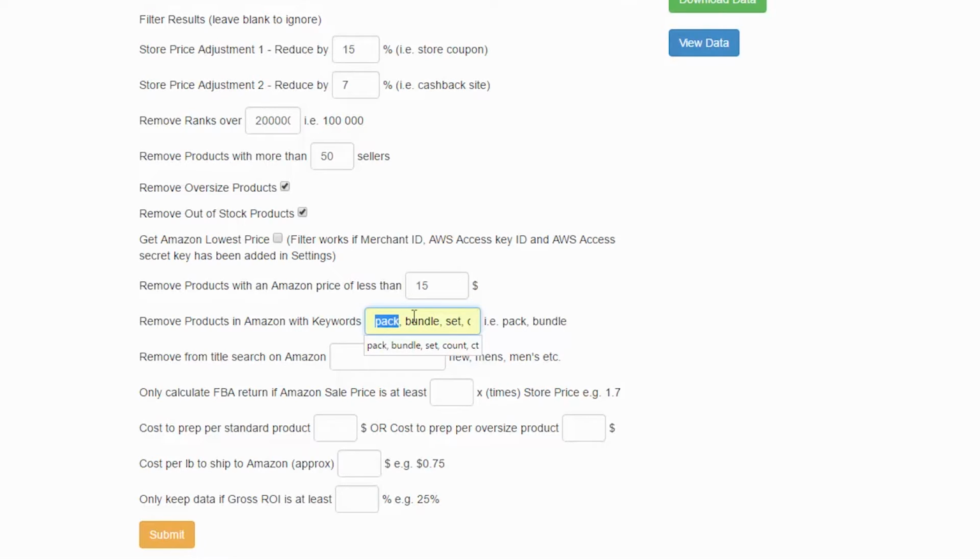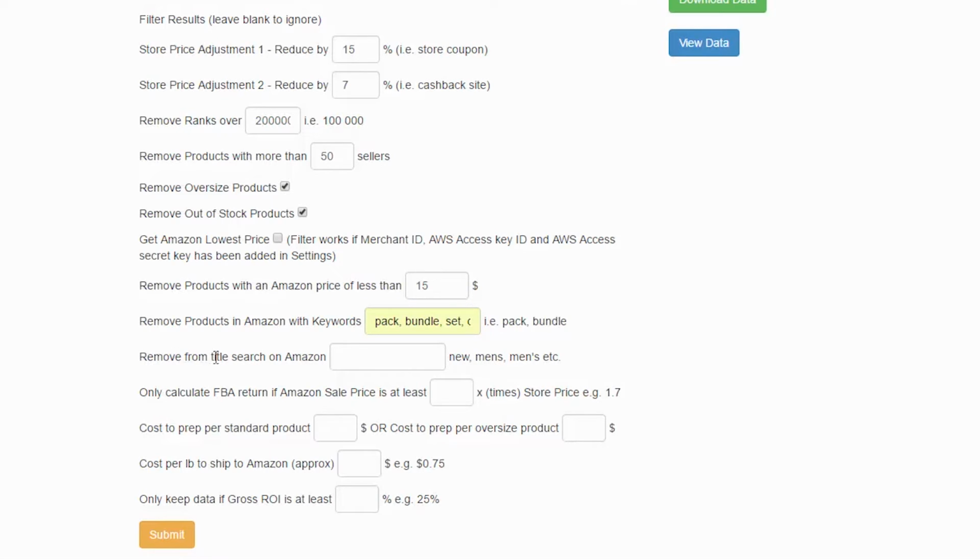Then every time the software sees one of these words in Amazon's description at their end, they'll eliminate that from the results. So this is a filtering process. At the end of the day, all that we're seeing is as close to viable products for us to start matching manually as possible. Because the less time we need to spend going through and comparing products and making sure everything's a proper match, the more time we can spend just buying, listing, spending time with family, and just relaxing.